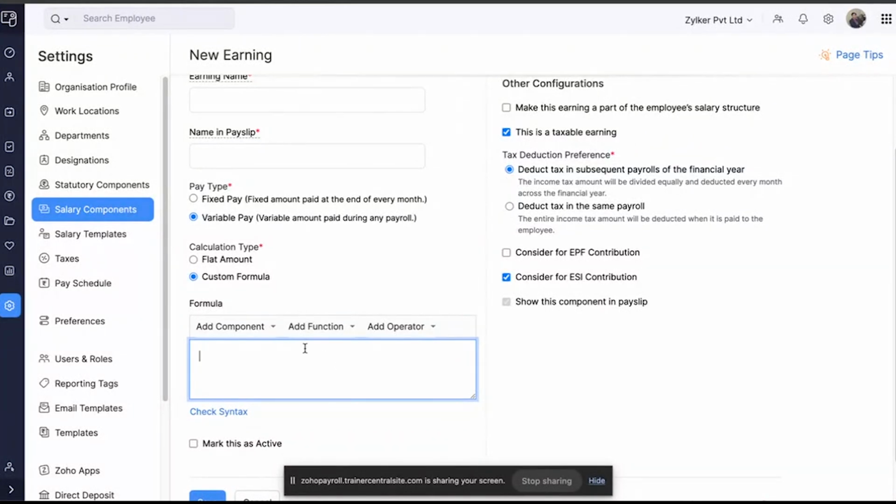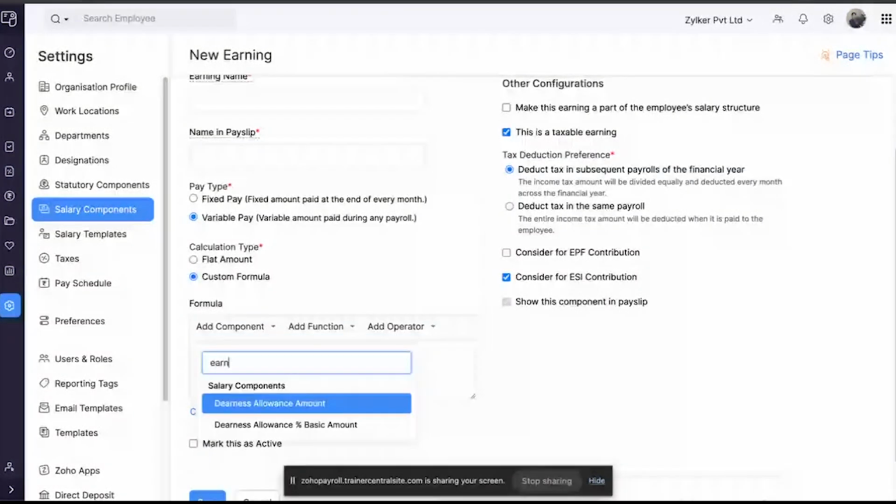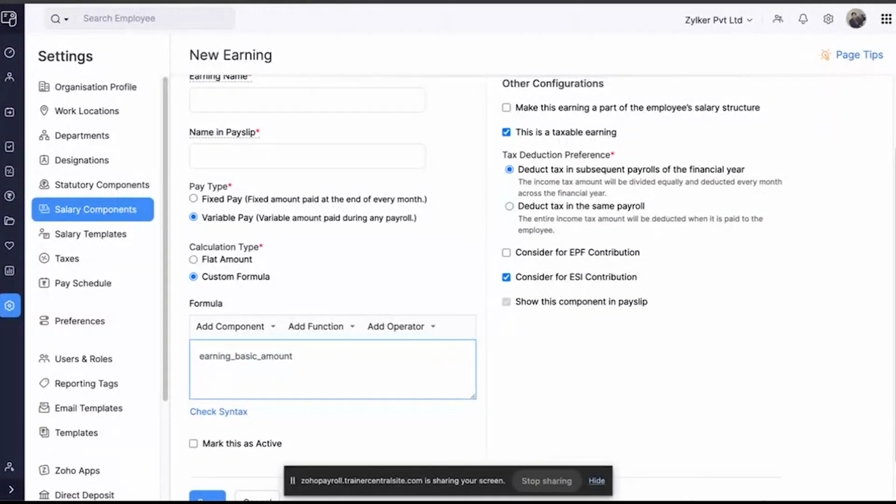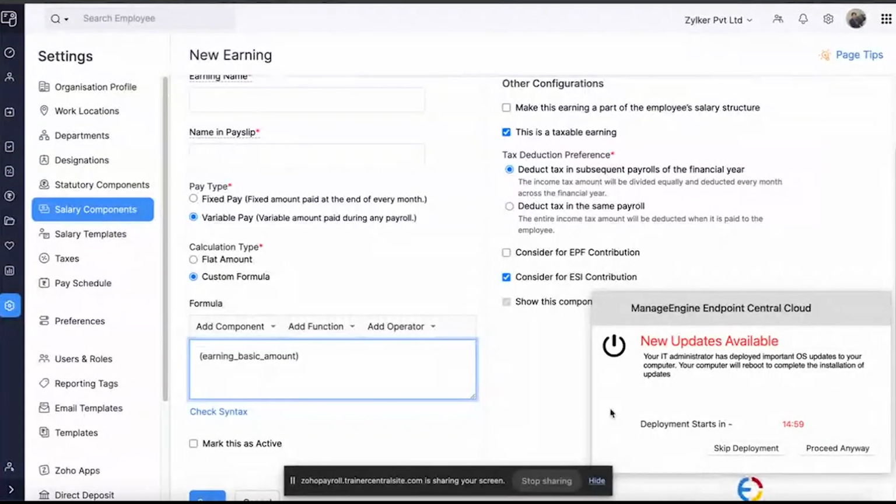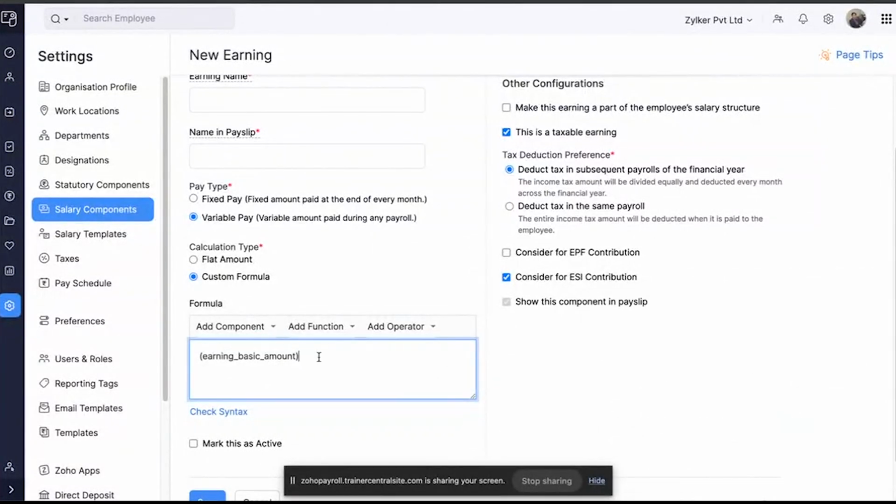I'll just quickly create a formula for you. Here I'm finding out the earned basic component per day and I'm multiplying it with the number of unit inputs.